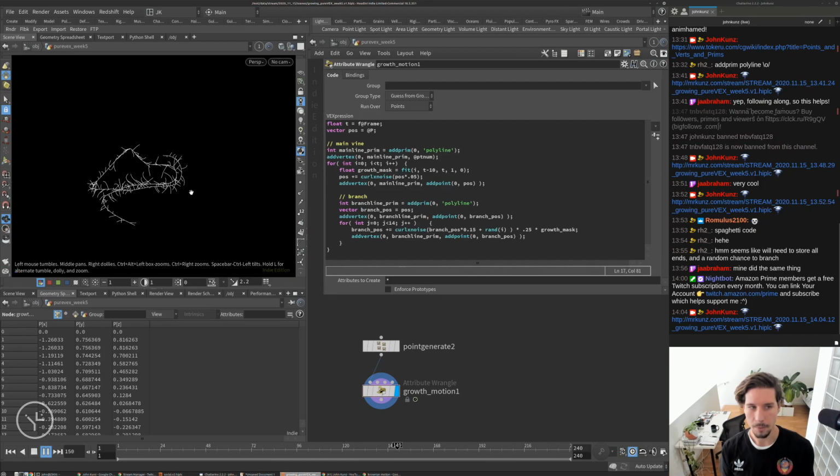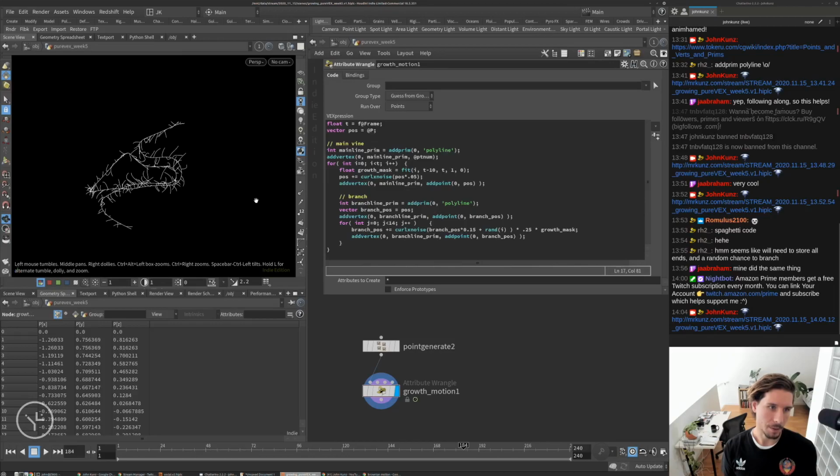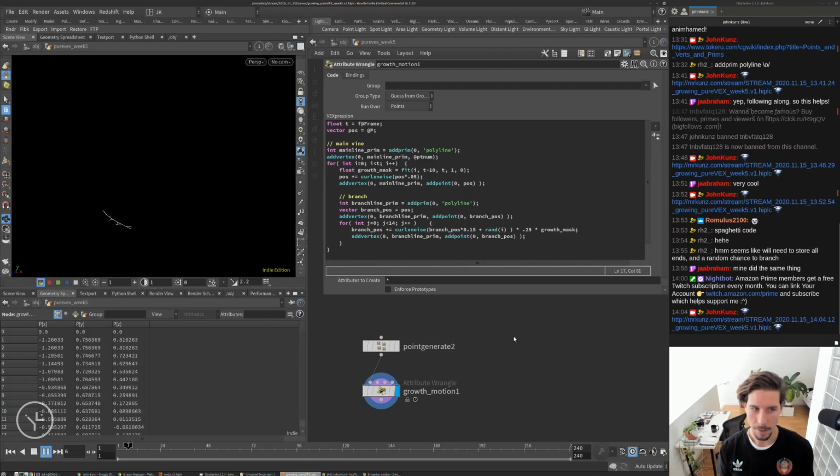So basically, we're smoothly scaling the growth amount over 10 previous frames to the current frame. So at the current frame, it starts at 0, and then 10 frames backward, it finally will get to 1. That is a little bit counterintuitive maybe, but hopefully that makes sense.